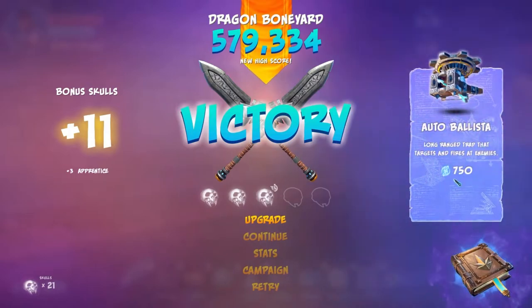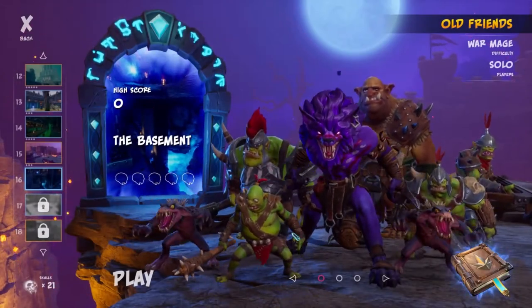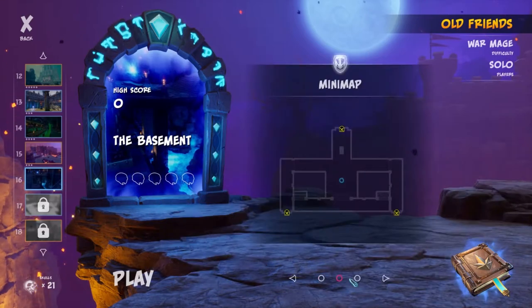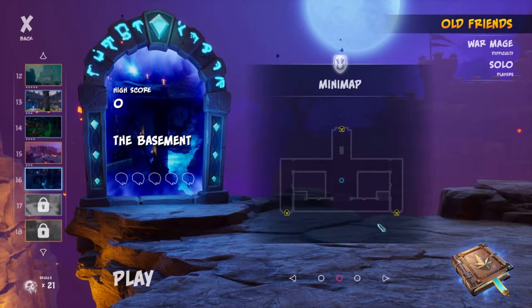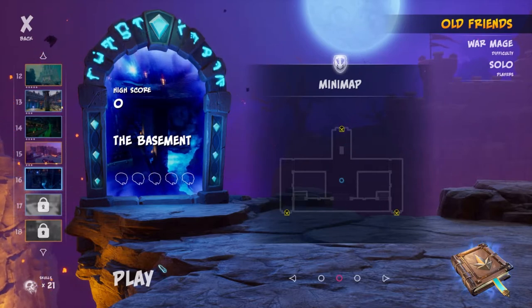Ooh, yes, I want that. I want to try that out. If I had the auto ballista, I think it would have helped that a lot, too. So, yeah, let's see what else we have going on. The basement. Okay, this one does not look hard. There's three gates. All right, let's check this out.